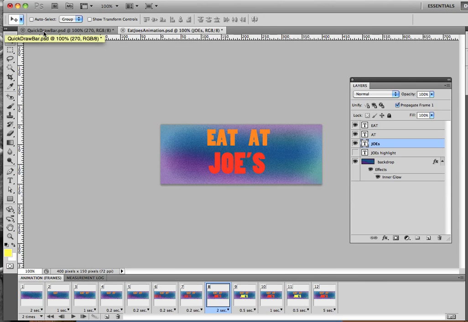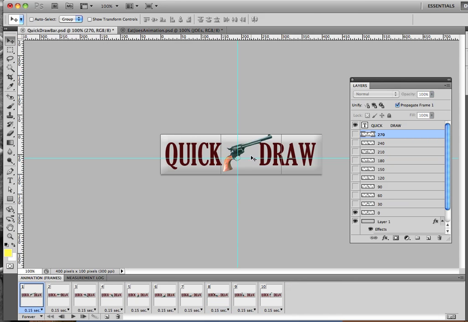Now, the sample page that we built, or that I provided, I had this quick draw animation. And this one was built with a rotating gun, and so I duplicated the gun layer, and each layer I rotated it 30 degrees, and so I labeled these by the degree of rotation I did. And as I went around, you can see that the different layers are highlighted in the layer panel, and each layer on the gun was rotated by 30 degrees until it returned back to the original, and then this just spins around. This was for the rollover effect, and when you roll over, the gun starts to spin.